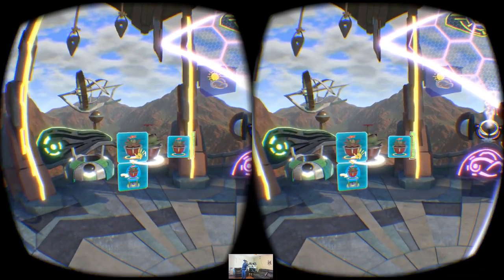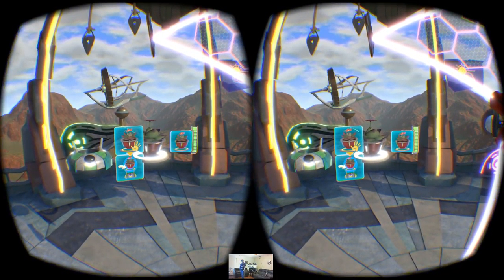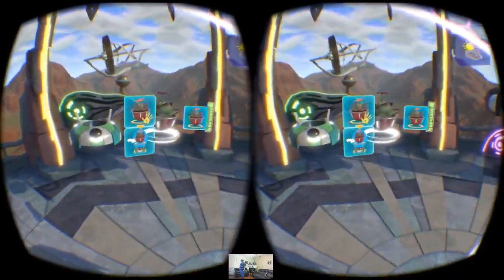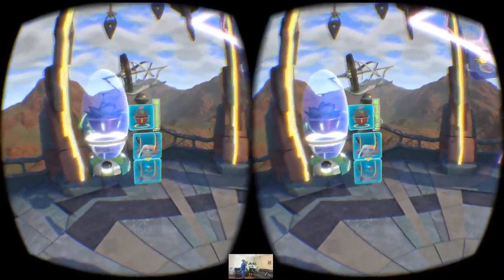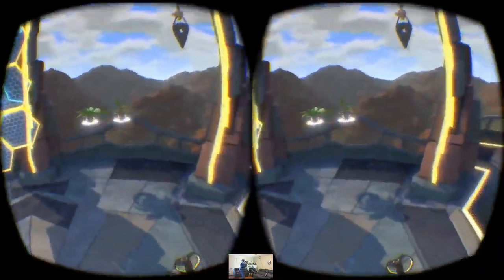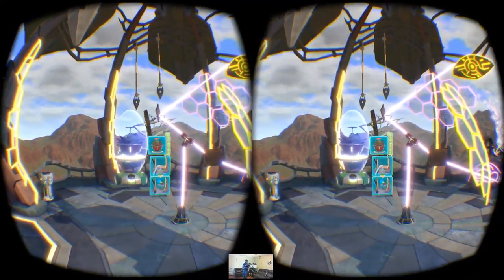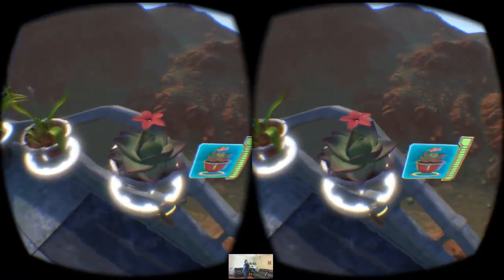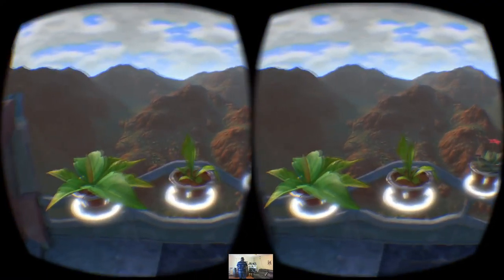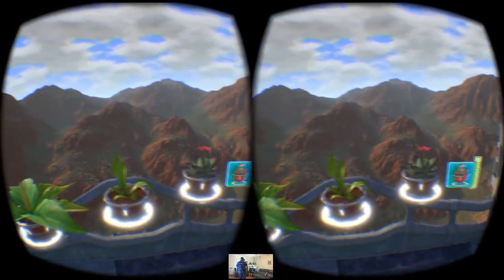All right, and there you have it. And three plants in. Okay, and there we have it. We have three flowers on the deck now. So, you know, I think we're going to go ahead and cap it here.